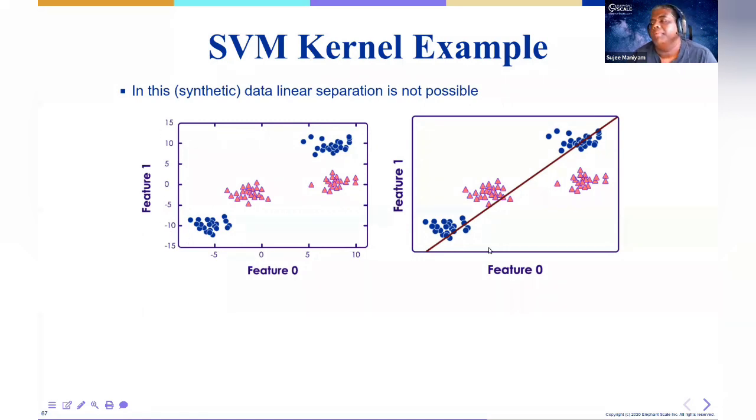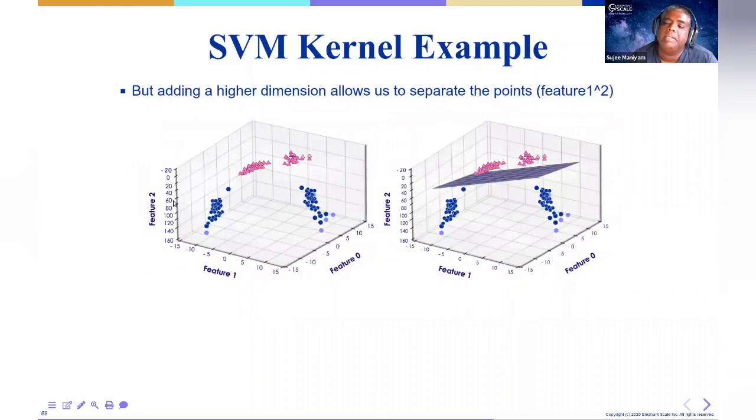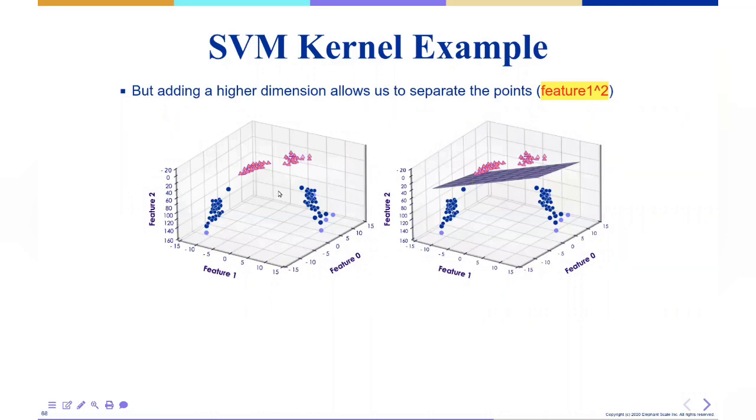And then what happened was this kernel adds a 3rd dimension. And what is the dimension? They're basically squaring one attribute, feature 1 squared, and it looks like this. So now the data is projected exactly into a hyperplane. Now you see this and you can say, okay, now I can separate the blues and the reds, right? Now this may seem a little extreme, but it's a very simple example.